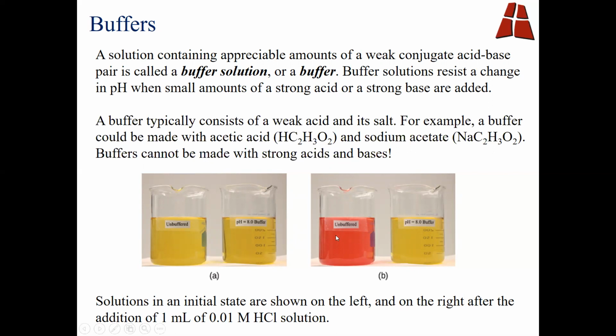Just a colorful example here: we have some solutions, one that is buffered and one that is not, both at a pH of 8. When we add some acidic solution to both of them, we would see that there's a very minimal change in the pH of our buffered solution, whereas we get a color change due to the presence of an indicator, suggesting that our unbuffered solution changes pH quite a bit.